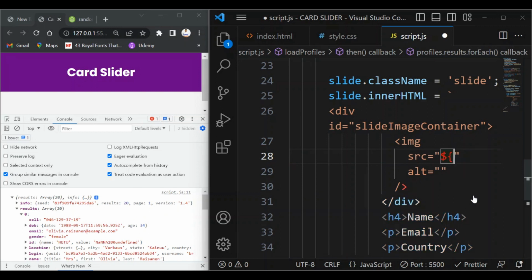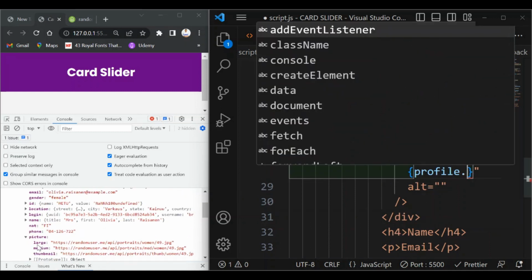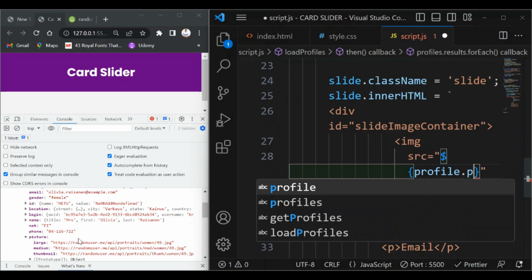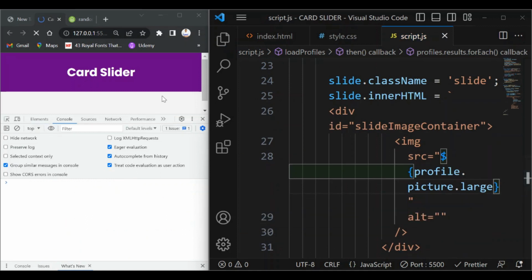I'm going to put in my dollar symbol, and say profile dot picture, and I want the large. I'm going to save.